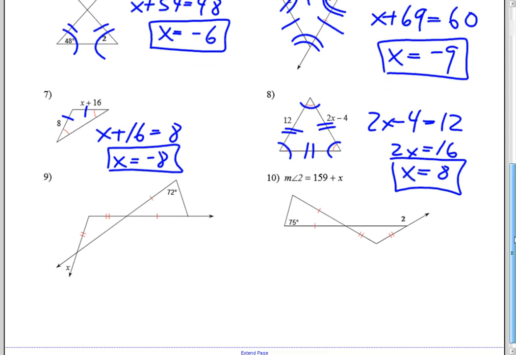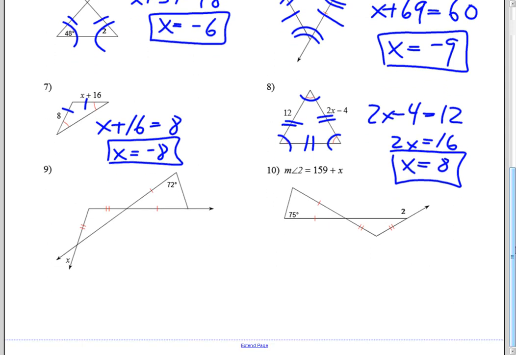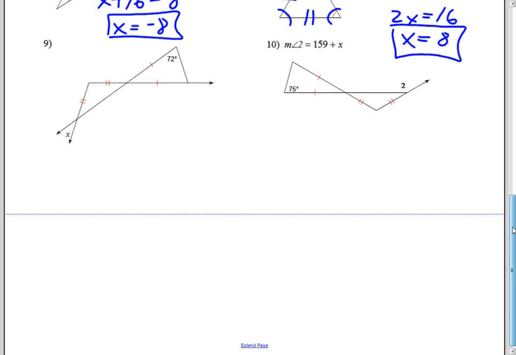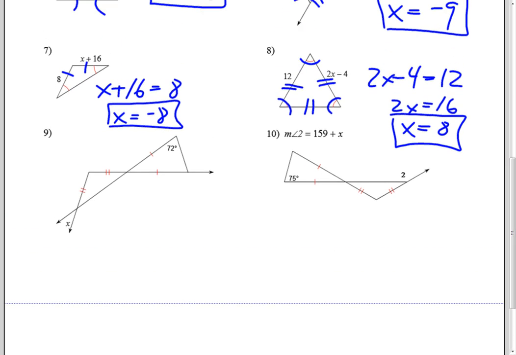Now we've strung together a couple of triangles. Be careful of what your legs are. The legs are the equal sides, and what your base is. X, therefore that's x. Why is that x? What reason? Vertical angles. Don't forget everything you've learned up until this point. You still know vertical angles, you still know linear pairs.